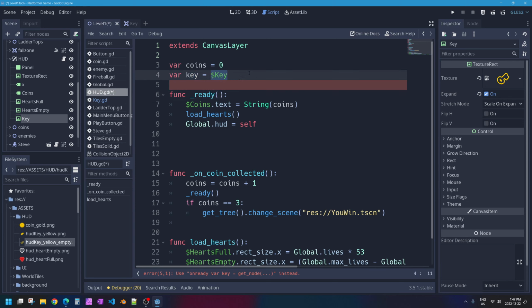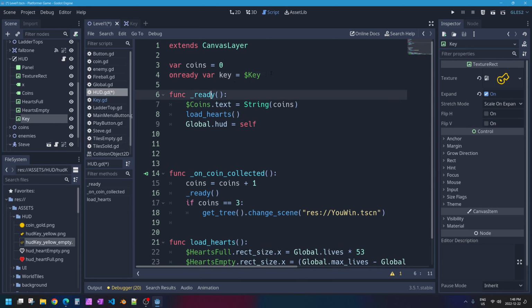Makes it easier to type, especially from other objects, and we'll see that in just a moment. However, this will not actually work because when you load an actual node in your scene tree as a reference, or it's being referenced from a variable in code, if that code loads first before the actual node is loaded, in this case, it probably loads things from top to bottom. So if your code doesn't know where this is because it actually hasn't loaded yet, you need to put a keyword here called onready. And that onready keyword goes before the keyword var. So now that line of code should work. It waits until the key is actually loaded before it assigns it finally to your variable.